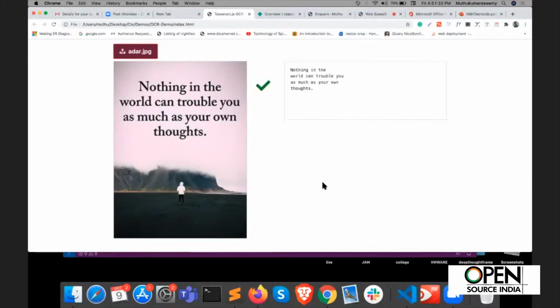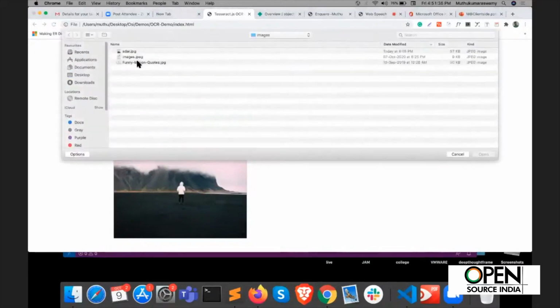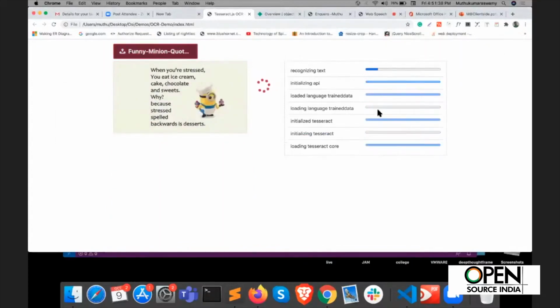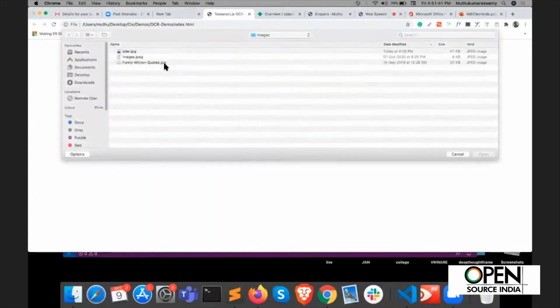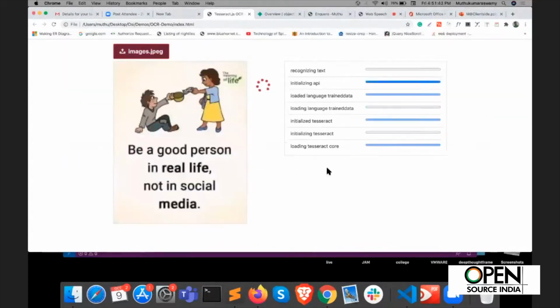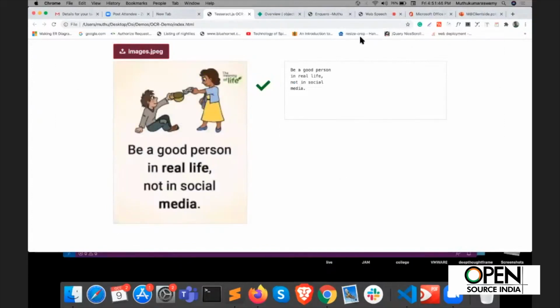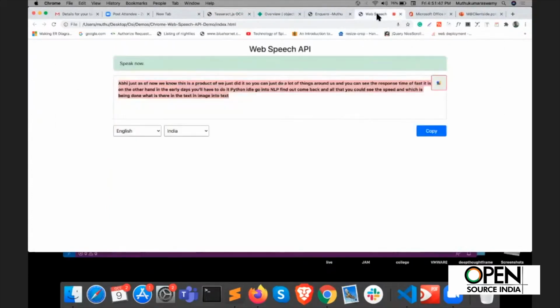You can see it's recognizing. It'll just find out what is available in this, and it'll just convert it. Right. So these are some of the possible things which can be done.